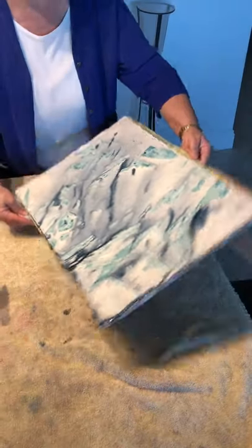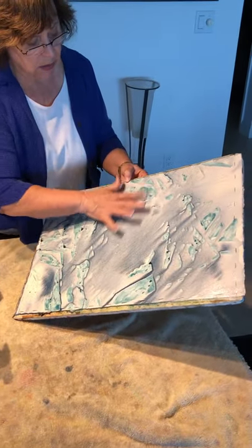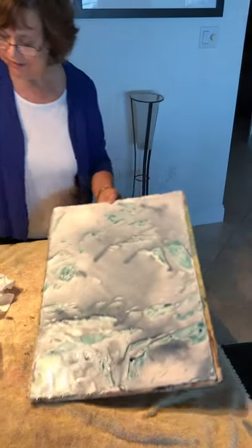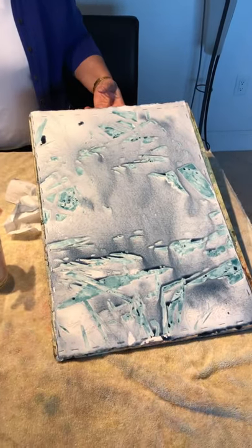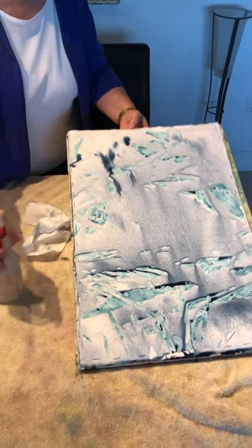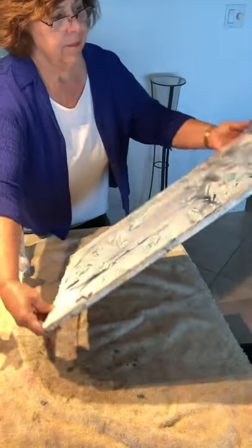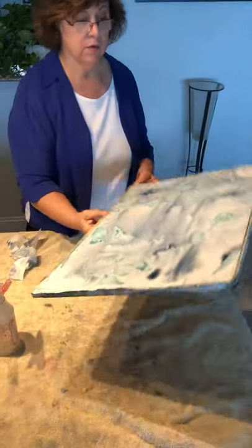I use an old beach towel. I do recommend putting something down. Now, because of the masking, some of it's not going to get into these little spots, so I just help move it around. You want your paper nice and wet. That's part of the reason why I stretch my paper and staple it, because I'm going to add a lot of water to it.